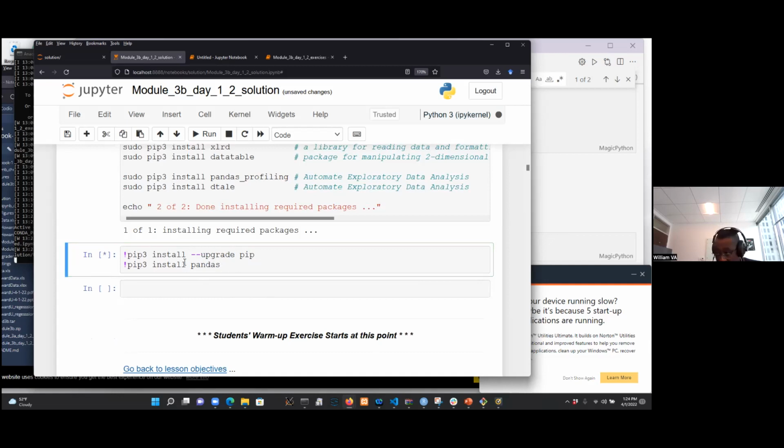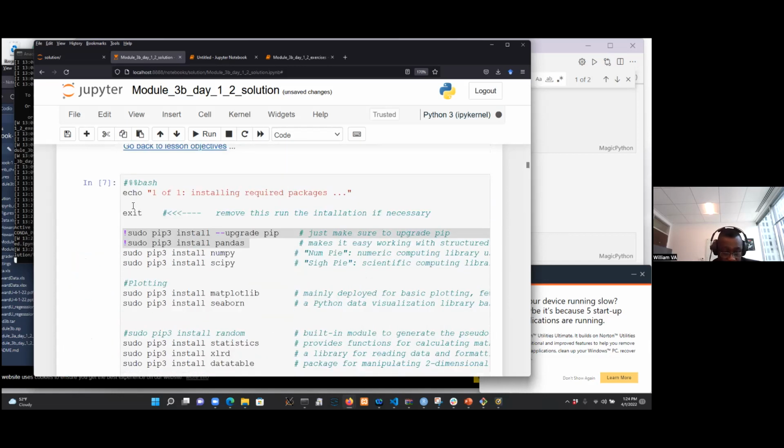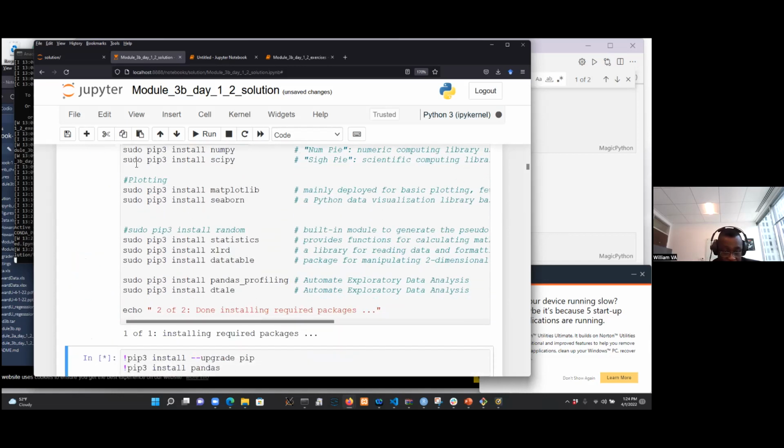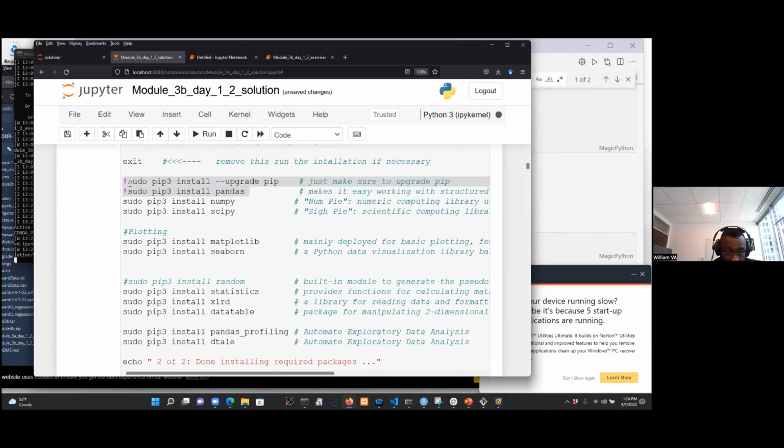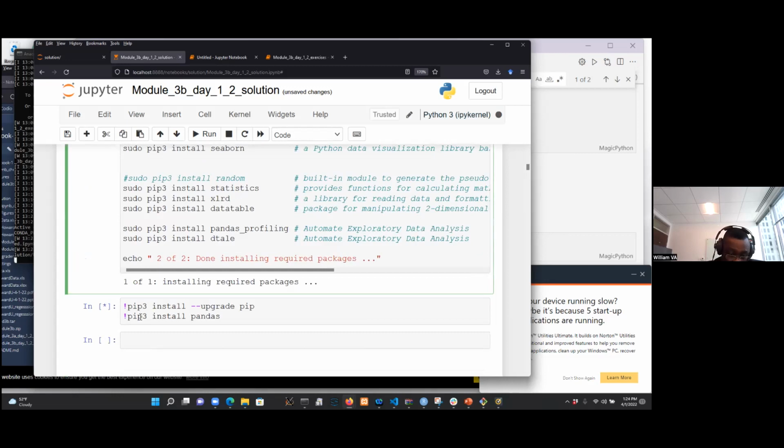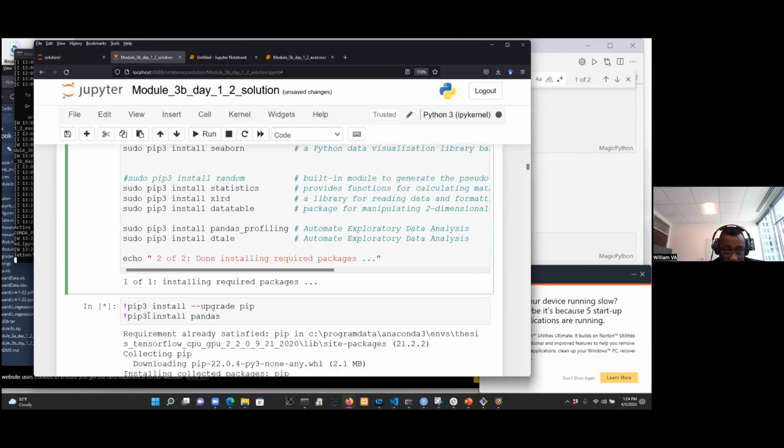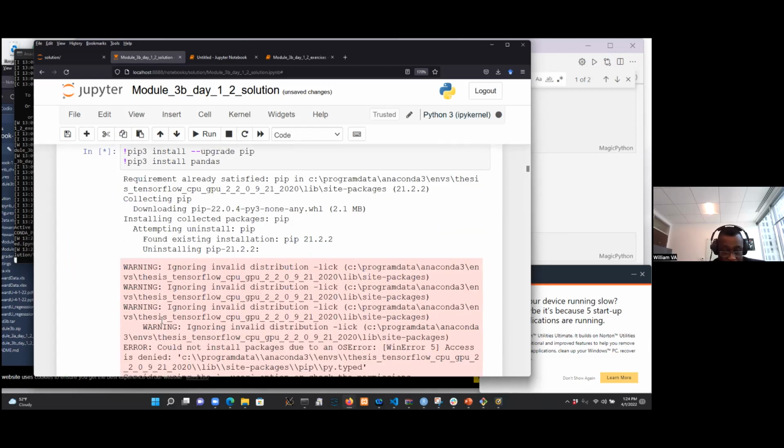So please, that's a good catch. Just take out the bash and take out the pseudo and replace all the pseudos with exclamation. Exclamation says, get me into the system and just run it. Okay, and you get something like that.